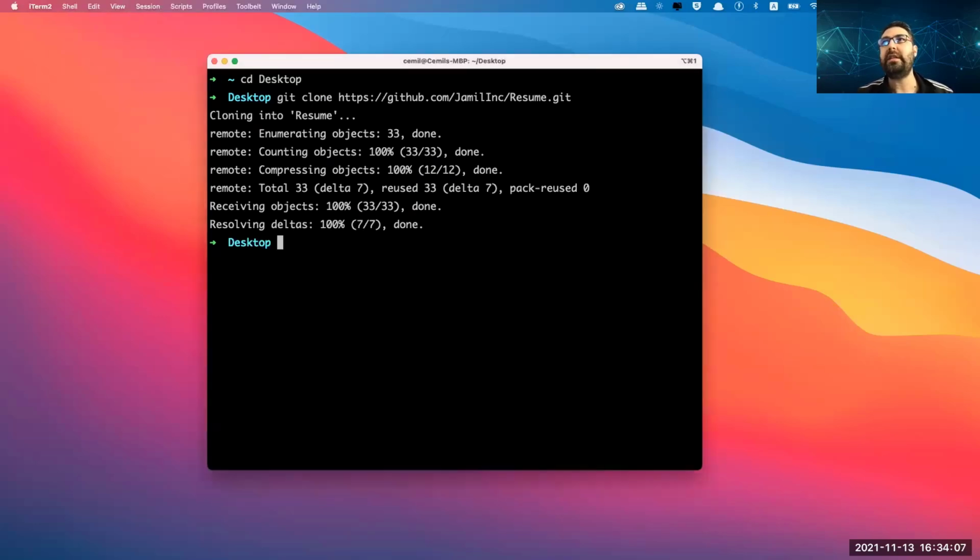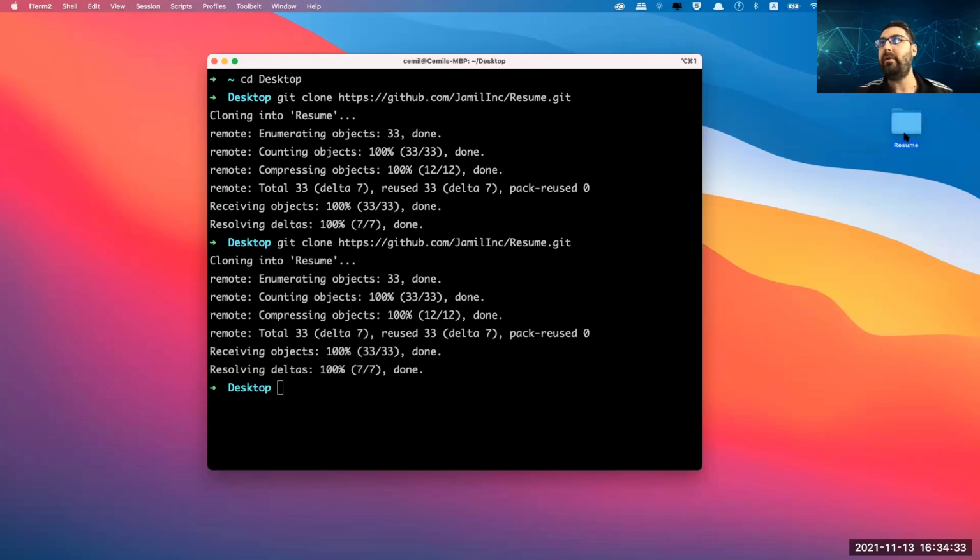John is editing in this. It's the same repo, but it belongs to John. But I will do the same thing again. Git clone and do this again. But before I do that, I rename this. That's because if I just keep doing it the second time, it gives an error, as there's already a folder called resume. But now I changed the resume folder name, so I just run this once again. Now this is the resume folder for you, my resume. That's the resume for John's computer. So that represents my computer. That represents John's computer.